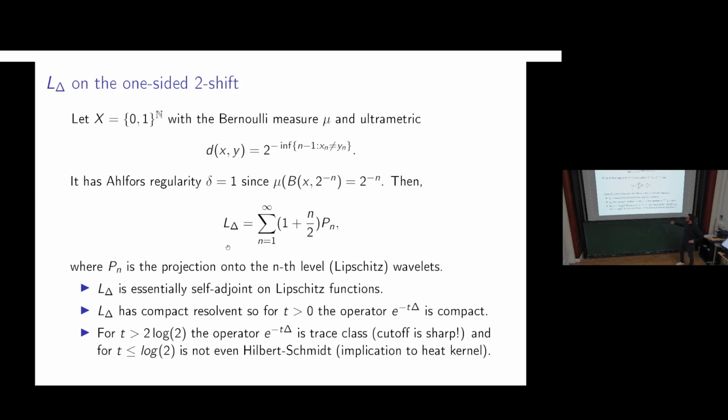Now, what's interesting in this situation is that you can do this not just for the 2-shift, but for topological Markov chains. Here, you will get the logarithm of the Perron-Frobenius eigenvalue. So you get the entropy. This bound, the sharp lower bound, does not depend on the metric. I don't understand this yet. So if you change the expanding factor, the dimension will change, and this will not appear.